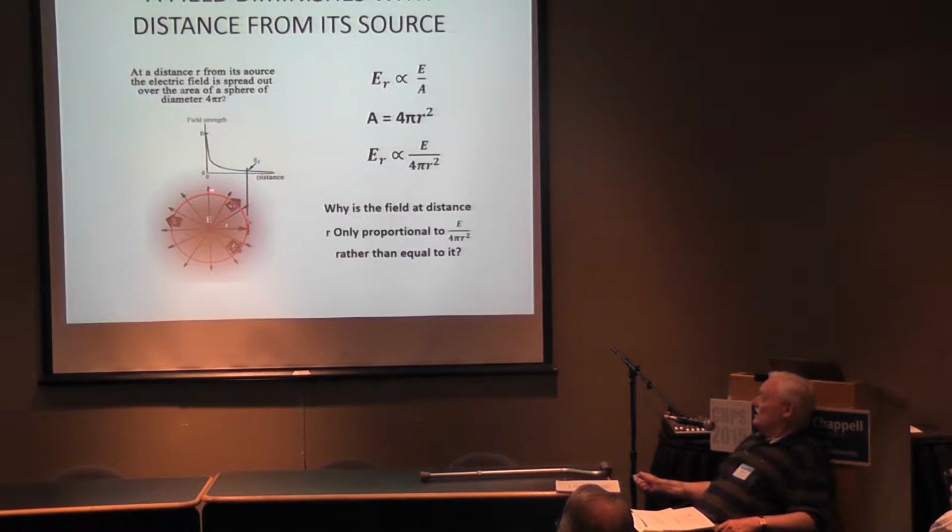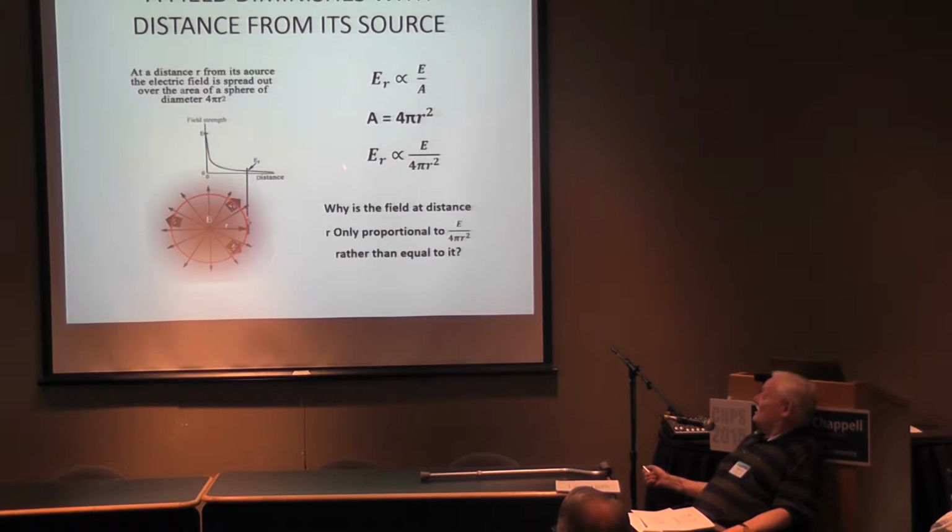When you get out to R, it's spread over the interior of a three-dimensional sphere. And so the point of measurement will have a lot less, and the amount you should have less ought to be what you started with divided by the area of the sphere, what you measured at point R. So if you have that much at the beginning, you have that much out at point R, because it's diminishing as it spreads over the area of a sphere.